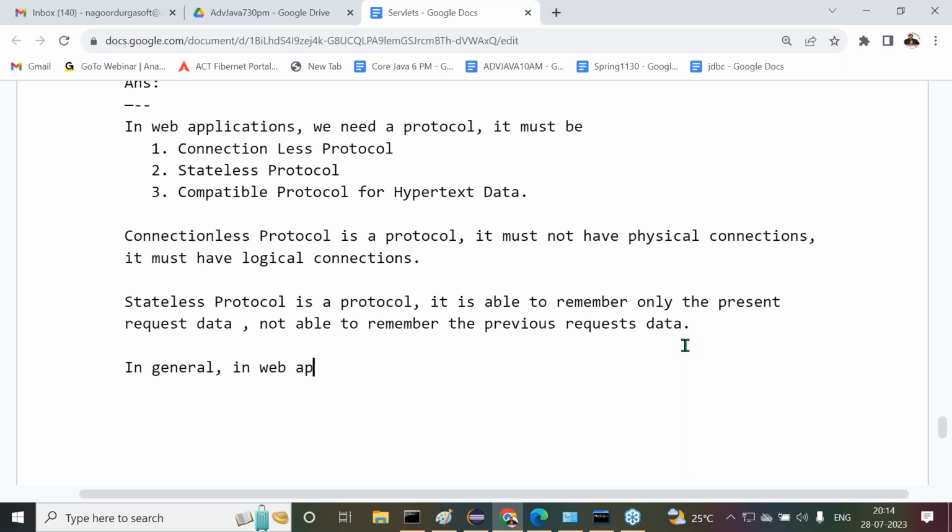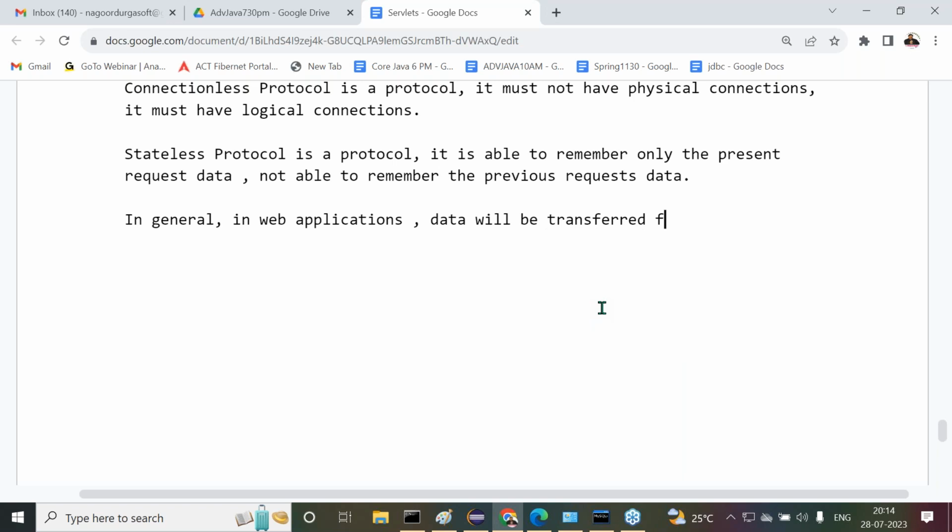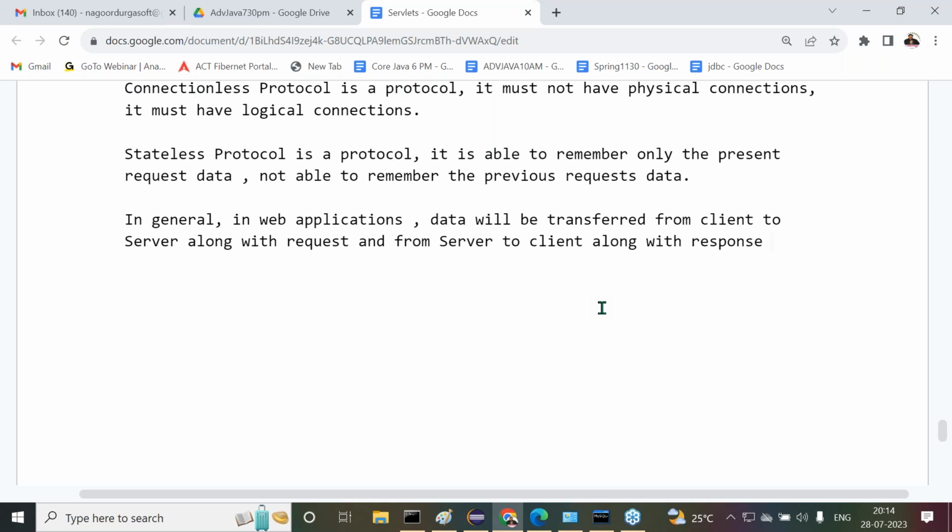In web applications, data will be transferred from client to server along with request, and from server to client along with response, in the form of hypertext data.